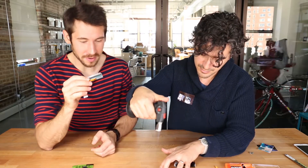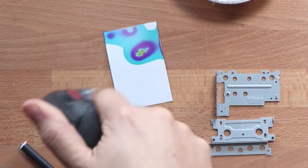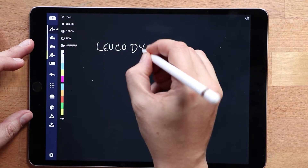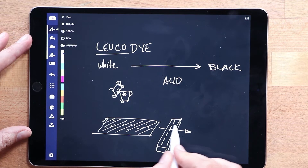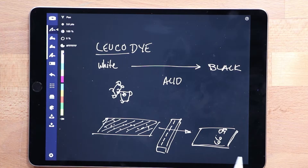To demonstrate how it works, we have a blow torch — imagine this heating up paper. Thermal printers use a Leuco dye — L-E-U-C-O — which is the Greek word for white. Alone these dyes are white, but when they combine with a type of acid and run across a print head, it heats up specific spots. It's similar in that it's white paper running across a little heater, but in that case you just get black.